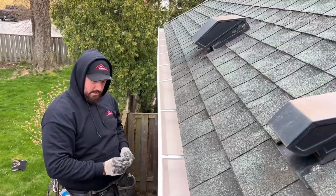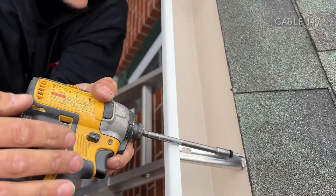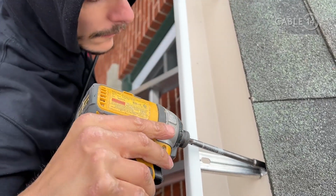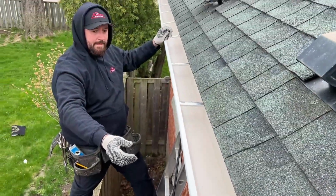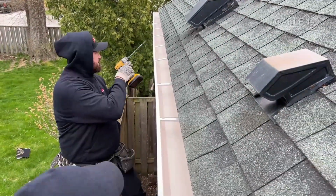Your men space them approximately 2 feet apart. 18 to 20 inches. Excellent. That's the strength. That's right. We're not putting the continuous fastening gutter protection system on this, so your strength comes in wherever there's a bracket. So we put them 18 to 20 inches apart.